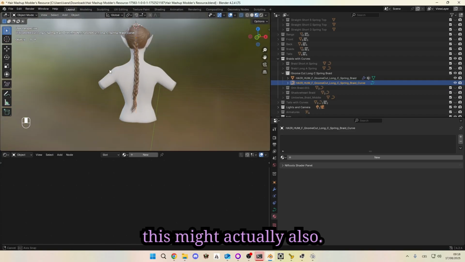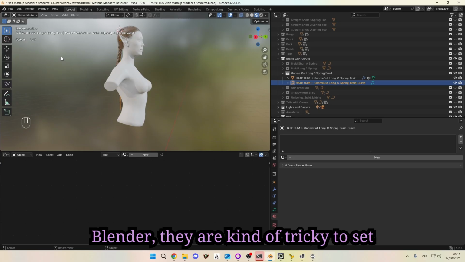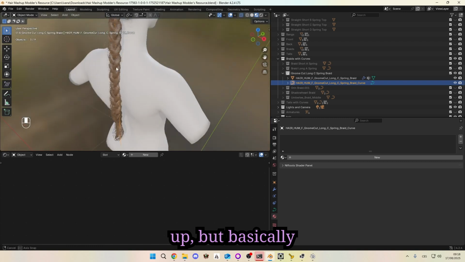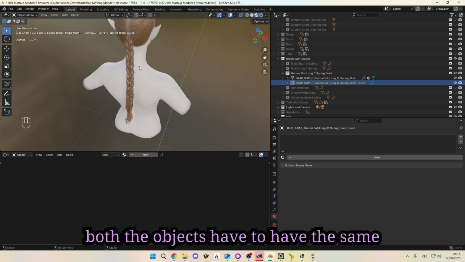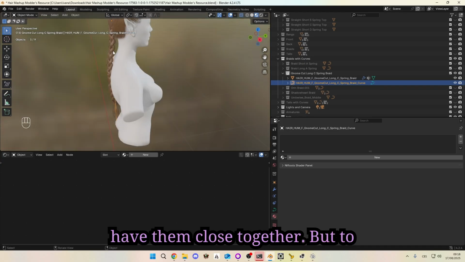If you're unfamiliar with curves in Blender, they are kind of tricky to set up. But basically both the objects have to have the same origin and be close together.